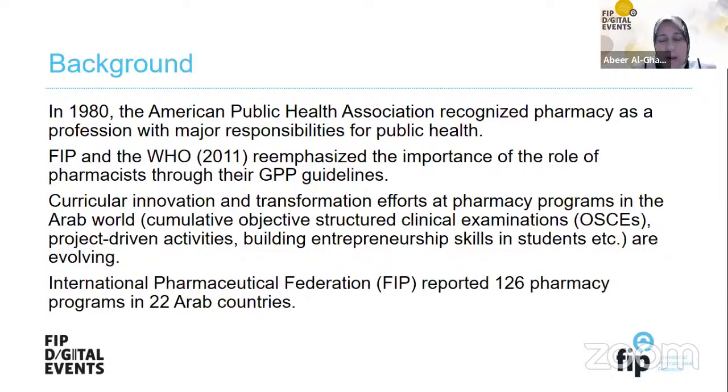Now, you can see that we do have a lot of curricular innovations and transformation efforts in order to keep up with these changes and the evolving pharmacy profession. You can see a lot of things moving forward toward a positive impact on the education as well as the practice of the profession. I'll talk today more about the Arab countries. FIP reported 126 pharmacy schools in the Arab countries. I mention that because I'll be talking about Jordan as a case to see the importance and the influence of international accreditation on the pharmacy programs that applied and received international accreditation from ACPE.